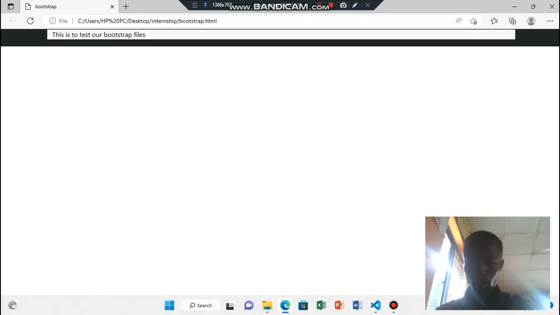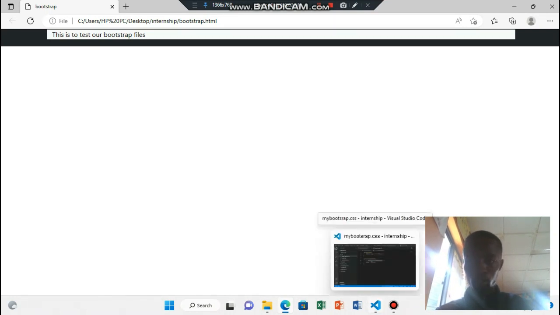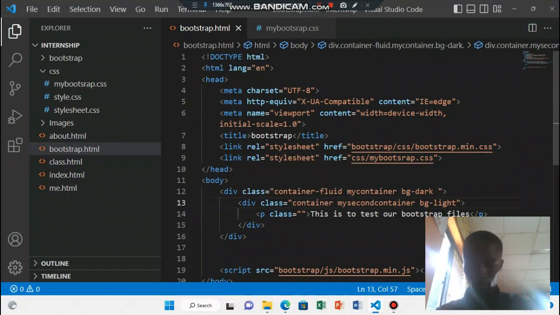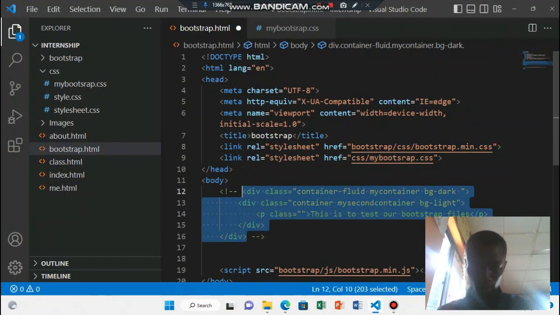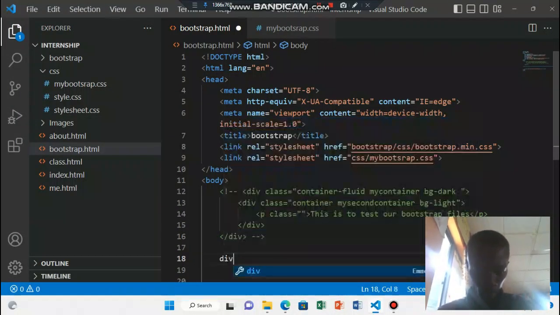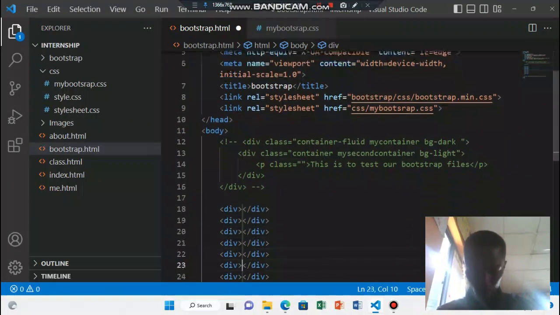So I have this. Another thing I can just easily do is this also. I can decide to increase the amount of divs I have. So let me just comment this one out. Now the best way I'll go about this is I want to have about 10 divs. So I'll do div and I'll do apostrophe, then I want 10. So this will create me 10 divs. Okay, so that one's fine.